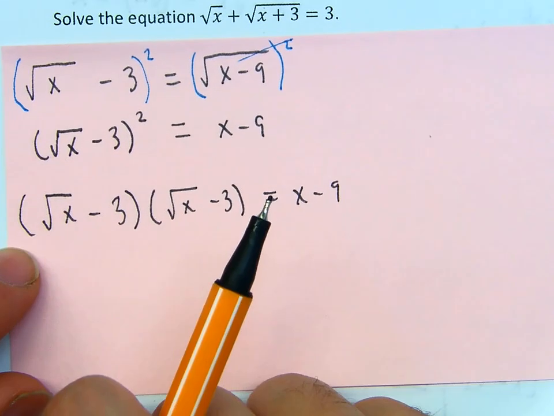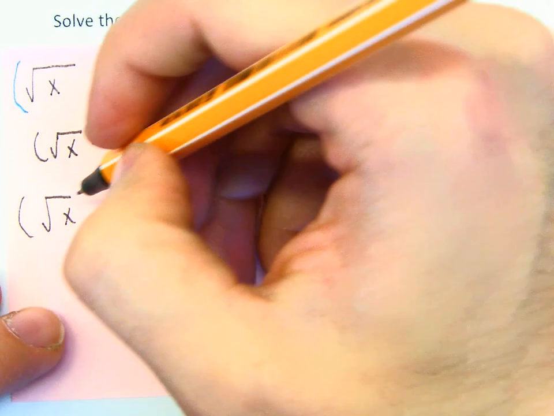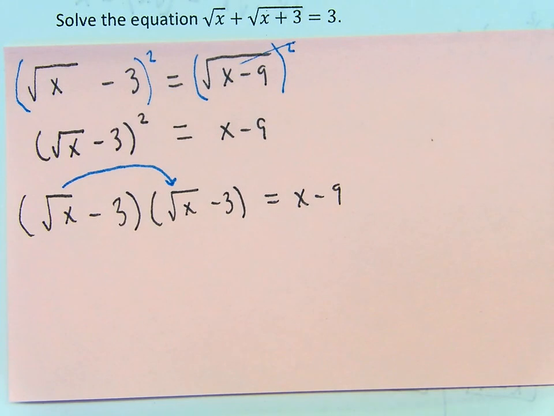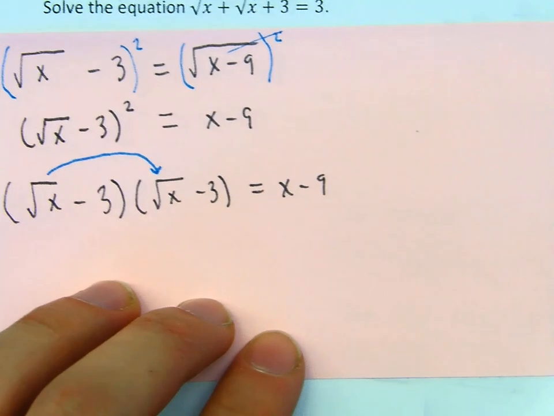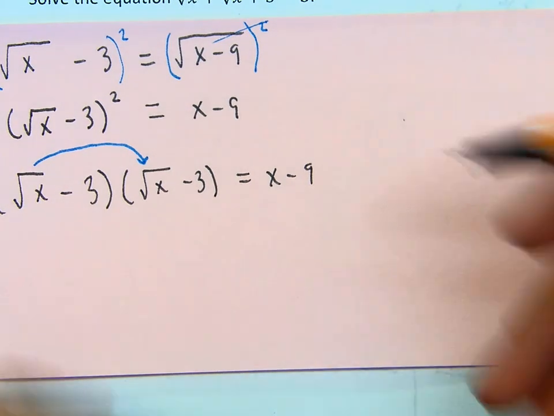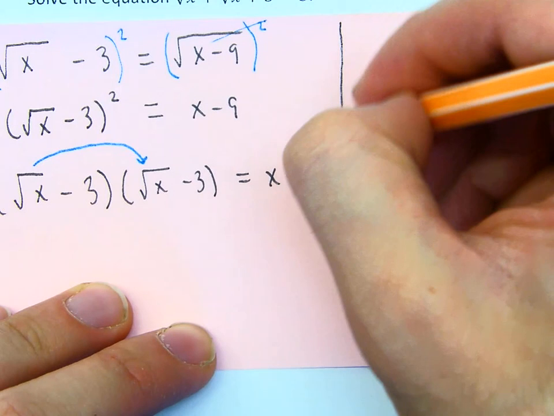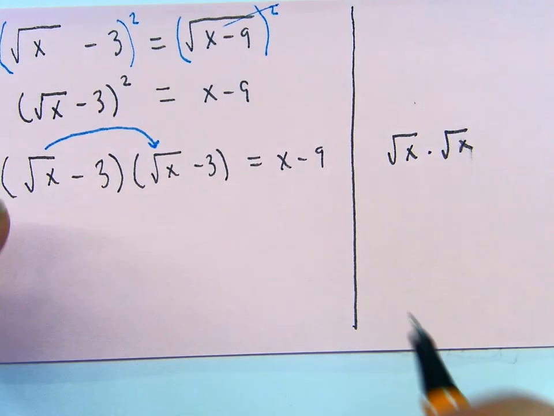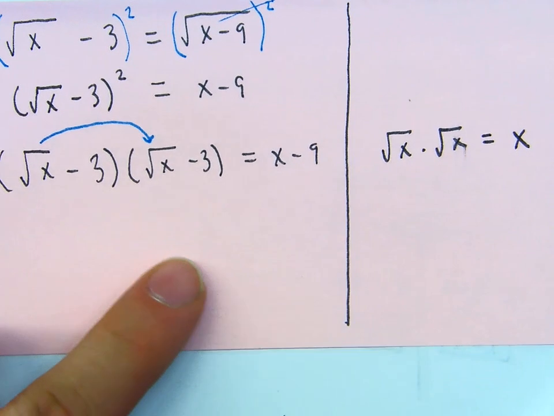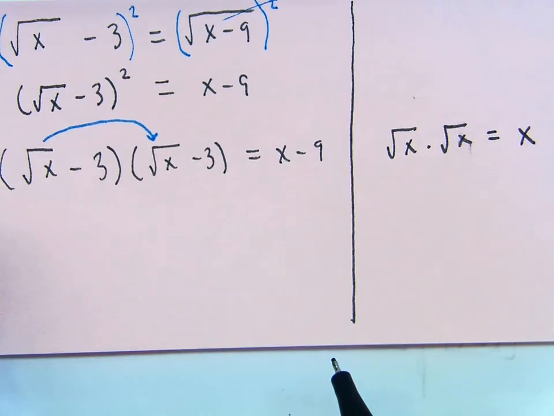Because it gets very tricky. Let's take a look at this. Just trust yourself. What is the square root of x times the square root of x? And here I'm just going to write this on the side. What is square root of x times square root of x? Okay, and this is separate from the problem, right? Square root of x times square root of x. In the previous video, it's just x. If you feel like you're confused on why it's x, please raise your hand, okay?